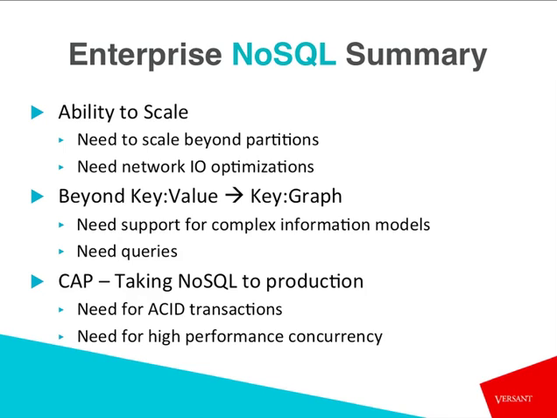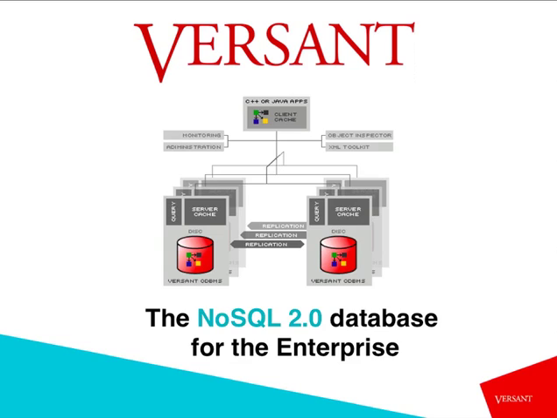So going on to the next slide, there's a graphic that depicts what we're talking about in Versant. Versant is obviously in the NoSQL space, historically in object database technology. But as it turns out, object database technology delivers all those core values you find in the NoSQL space. It's soft schema. It's data relationship management that's baked into the storage system, and that's been the object database space all along, and that's what puts us in NoSQL.